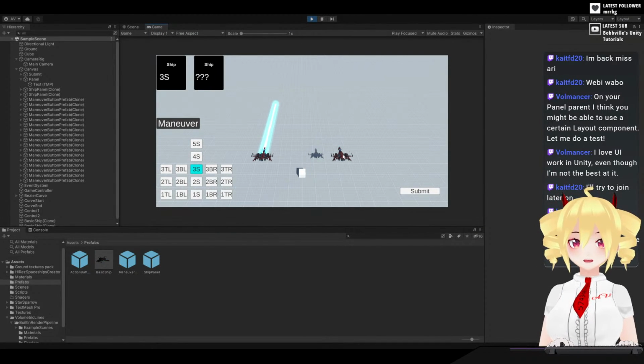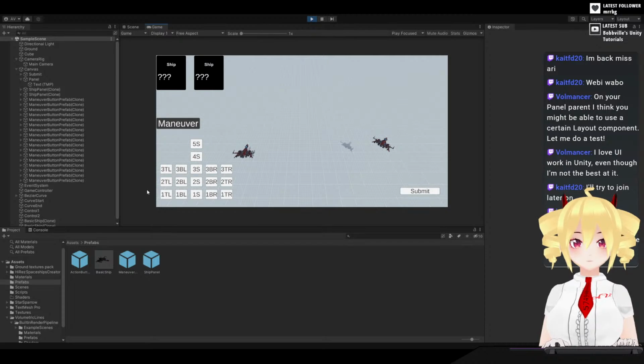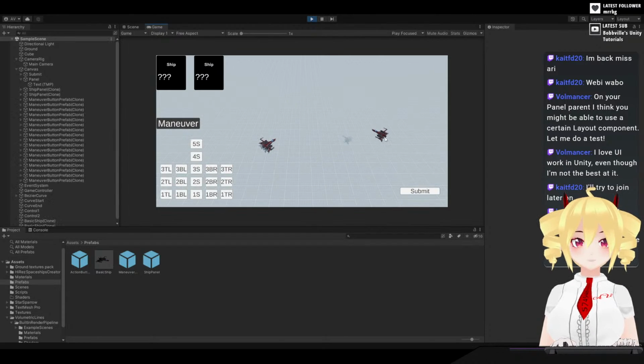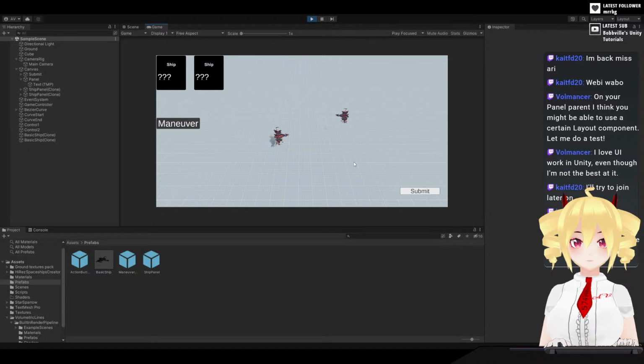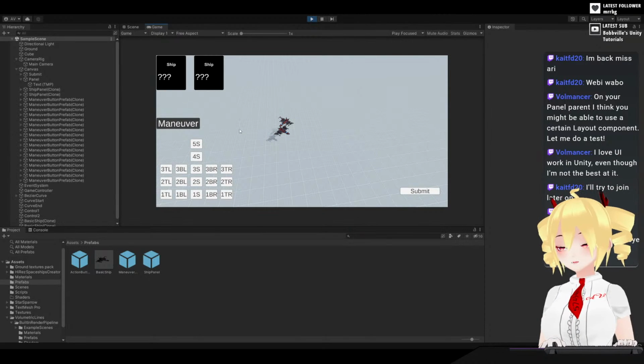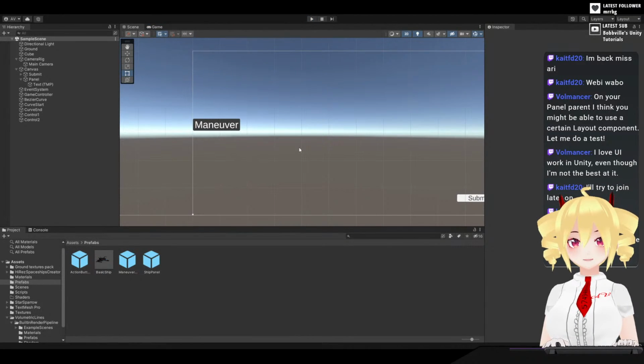Alright, so I fixed up going straight and banking and turning and stuff. I think it looks pretty decent. I can always tweak the flight paths later at some point, but for now, it's functional, I think. Currently I'm going to try to add a barrel roll, and I want to have you be able to select actions.